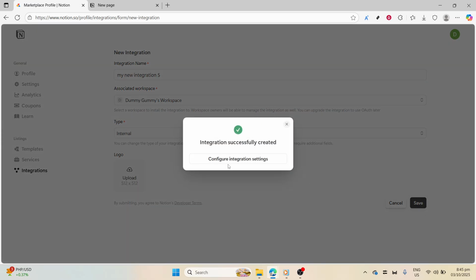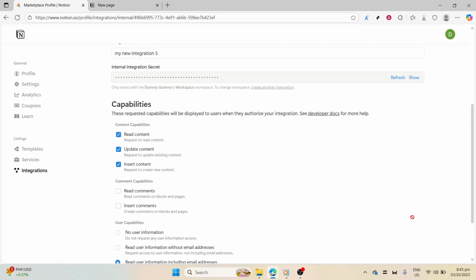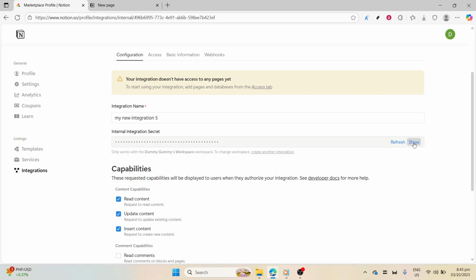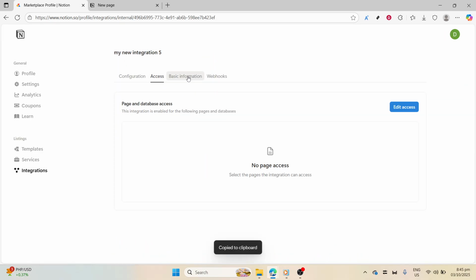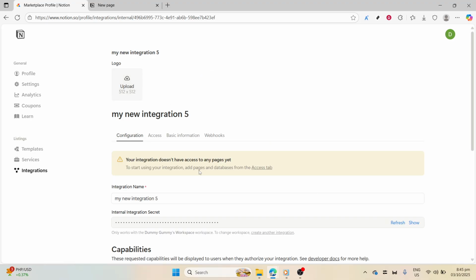With the integration itself set up, the next step is to prepare the Notion database you want to connect. Open the Notion database and locate the Share button, which should be at the top right of the page. Click on it and a menu will appear. In this menu, you'll want to select the Invite option. Here, you'll see an opportunity to invite your newly created integration to access the database. Simply choose your new integration from the list and invite it. This step ensures that the integration has permission to interact with your database.